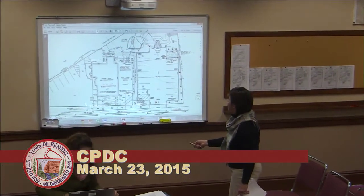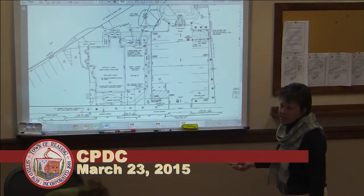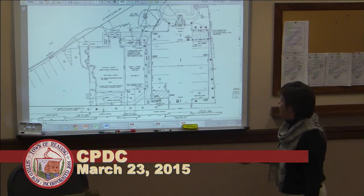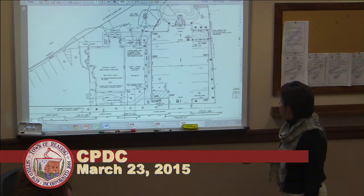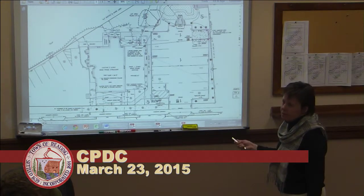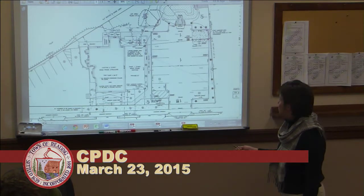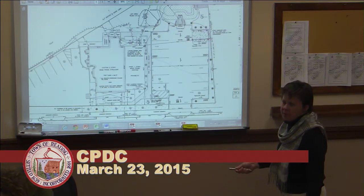You had requested that there be some landscaping here at the end of the handicapped access ramp. The difficulty with that is then no one can access the handicapped ramp very easily. I'm very concerned. This is a ramp that's used by mothers with strollers, with young kids, with walkers, not just wheelchairs. So at the end of the ramp, you can imagine everybody running down that ramp and ending up in a bush.